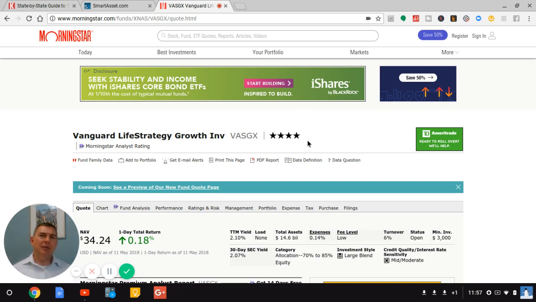So there's an exception to every rule, but generally speaking, the vast majority of 4 and 5-star funds are going to be consistent performance, low fees, and a little bit of outperformance. And so that's why I'm very comfortable using Morningstar and recommending their fund ratings for sure. All right, but enough of that. So let's look at how you analyze.